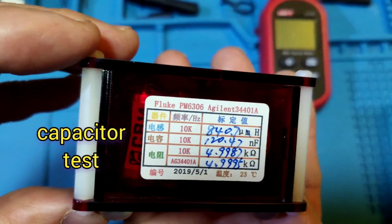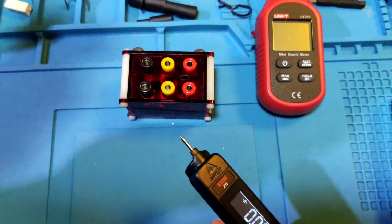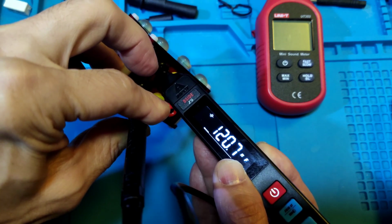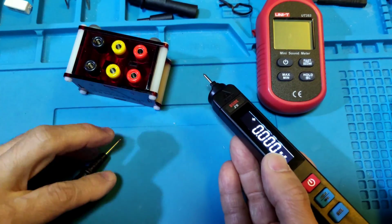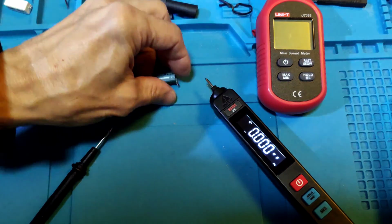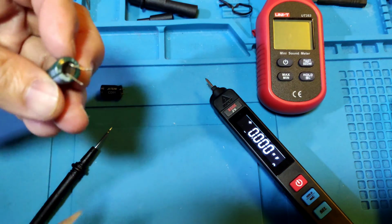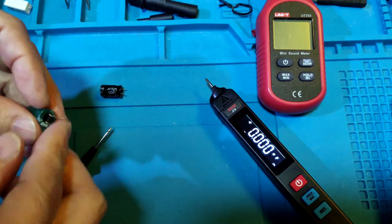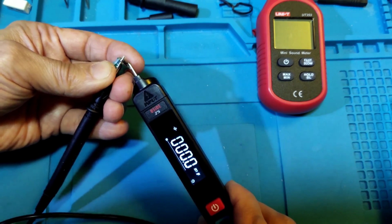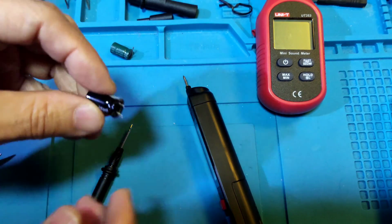Capacitor test. Now test the weapon capacitor. It's so 120.7 nanofarad. It's very okay. And let's see the capacitor. Now it's in 10 mil. It's so 10.55 mil F. And next.